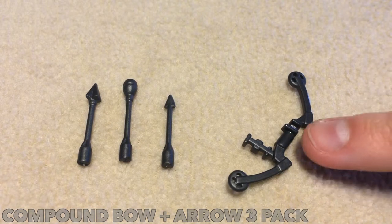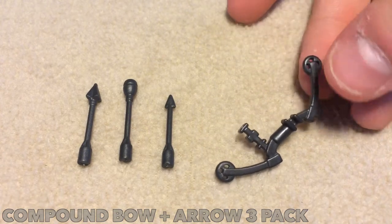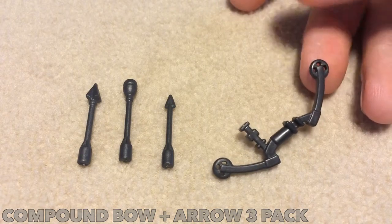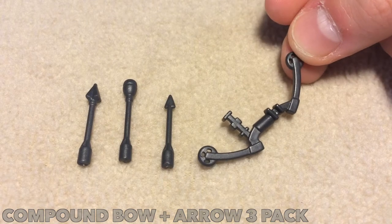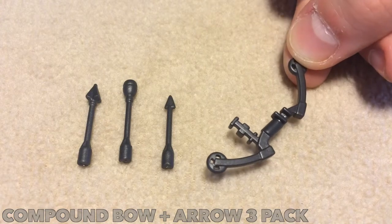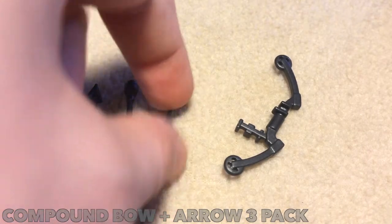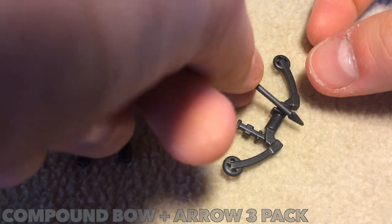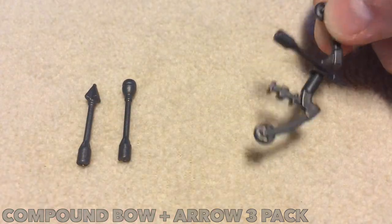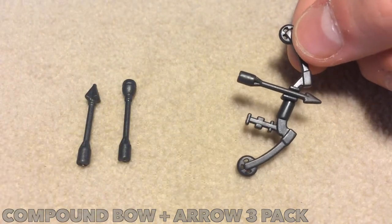For the compound bow here, it has a place to hold the arrows, actually. And it has a nice curve to it, and the part that holds the string, which is really cool. You don't get a string in this, which is good. So what you want to do is you're going to take the arrow, and it can actually fit right in here, like there. So now you have that. Boom, it fits right in there. And you can pretend like it's shooting.